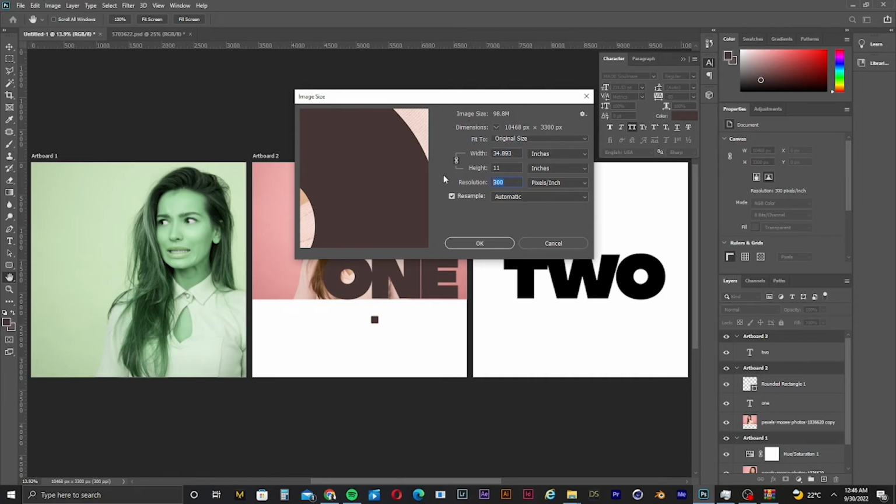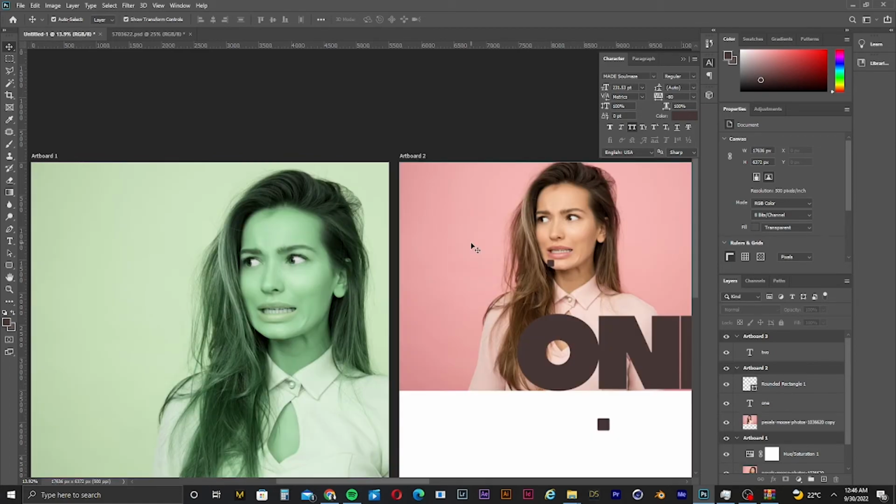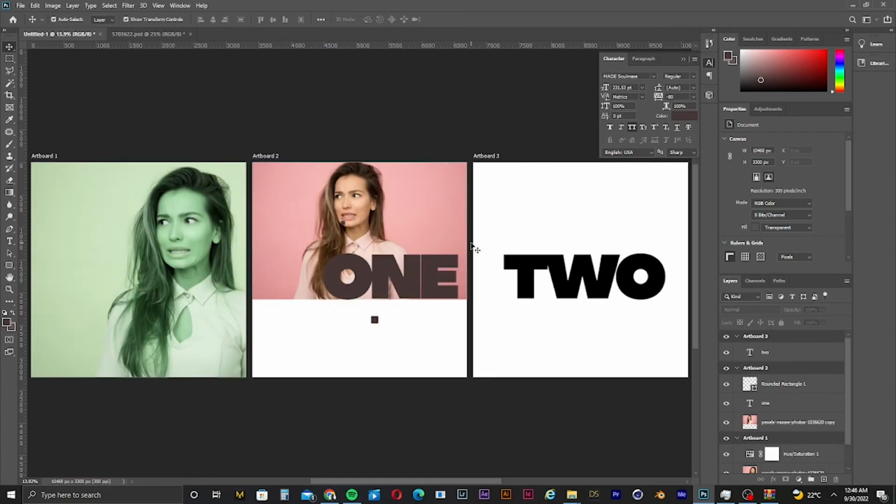You can still change it here. Maybe you have a complaint saying this is not that sharp. You can just come here and increase your resolution, make it 500. If your computer is not that fast, I think just leave it at 300.